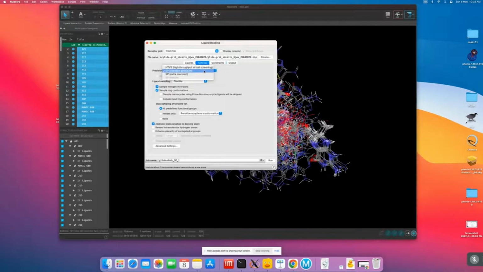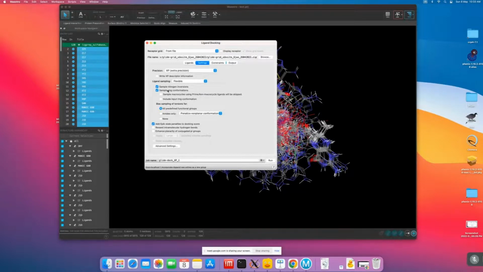What you can do, if you have a very large number of ligands, then you should always go for high throughput virtual screening. But since the number of ligands is not that much over here, it's just 128, it's better to go for either standard precision or extra precision. Standard precision is the one in which ligands will be docked very gently, and the docking score will not be the exact one. When we are talking about extra precision, if we have a lower number of drugs, you should always go for extra precision. Extra precision means that the software will take the ligand molecules and dock the structure of the ligand onto the receptor, that is a protein, in its active site highly precisely.